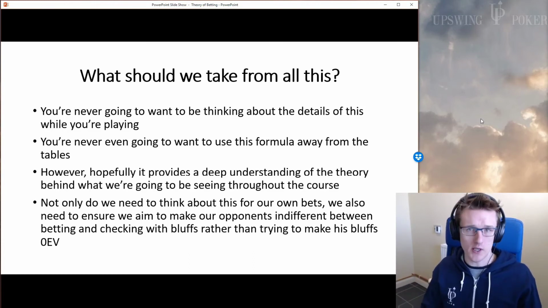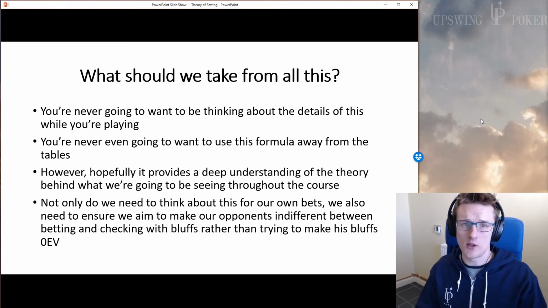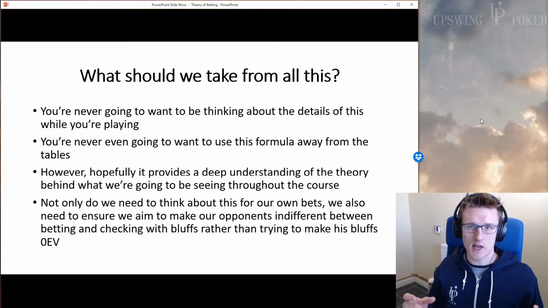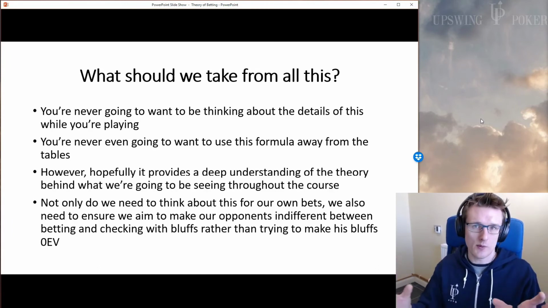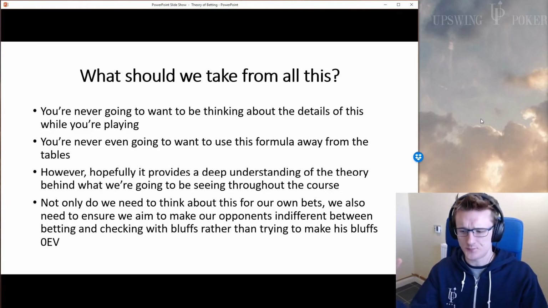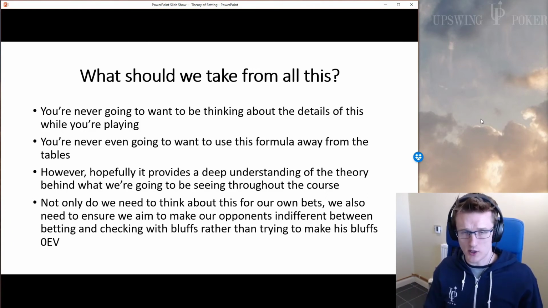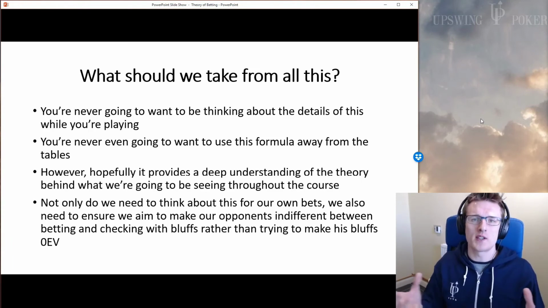And then in future videos we'll obviously take this into a more practical sense and think about how we actually play at the tables. But like I say, you're not even going to want to use this formula away from the tables, in fact, because it does simplify. If you go to some river spot where you're playing shove or fold, then a lot of the terms will drop out and you could technically use this formula, but it wouldn't really be worth it anyway. You just use some other simple formula, and when you go back through the streets, you're not going to be able to calculate these variables.